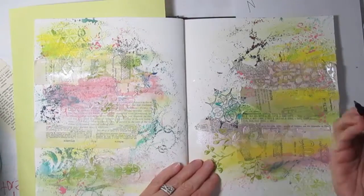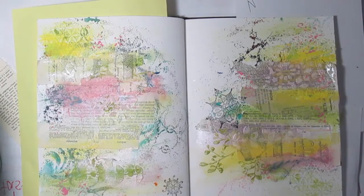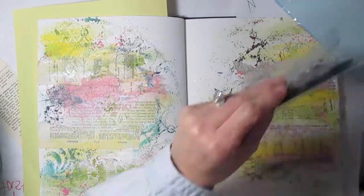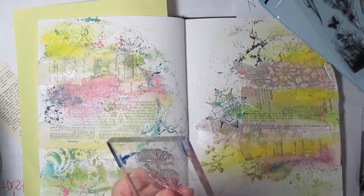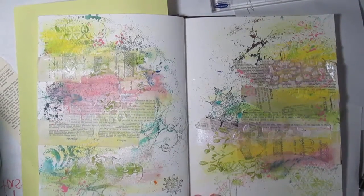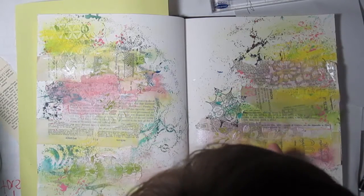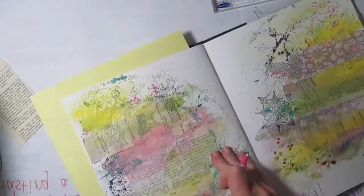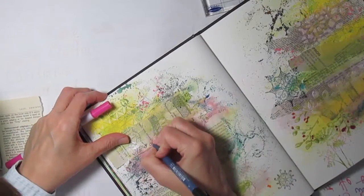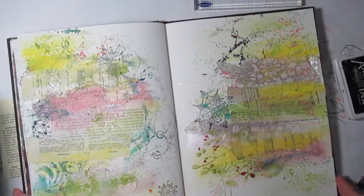I'm doing some silver on the snowflakes — that's an American Crafts marker. I got mine at Tuesday Mornings but I've also seen them at Hobby Lobby. Then this stamp set from Stampendous has some things that look kind of like some of the early spring weeds or things that are starting to come out. When I'm working in my art journal, I like to work with some of these older markers because I've got different layers — paint, Mod Podge or glue — and I don't know what it's going to do to my markers. So I work with archival ones or those old Zig markers I've had since 2001, 2002. If something happens to them, it doesn't matter — they're so old, but they still write.